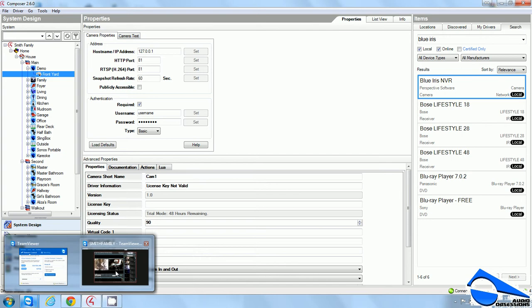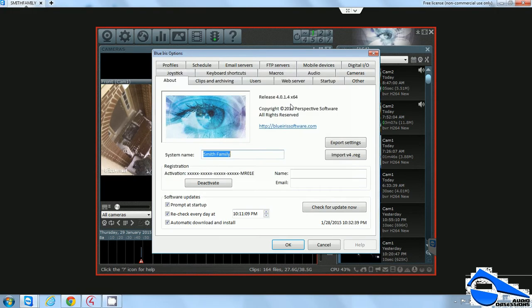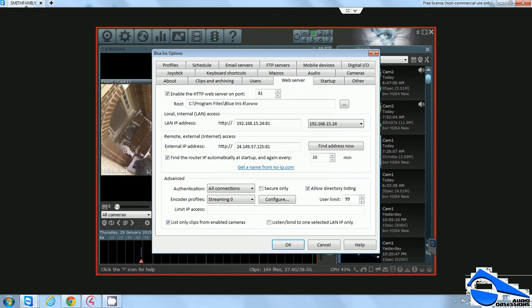So in the Blue Iris software, we're going to click on the settings and we're going to click on the web server. When you click on the web server, it's going to show you the current port. Its default port is port 81. I'd recommend a higher port. But also, whenever you change the port, you need to adjust your Windows firewall to allow that port through. So this is on port 81. And here you see my local IP address. It also shows me my WAN IP address, but I use a Dyn DNS name, which is what we're going to use for the purposes of this video.